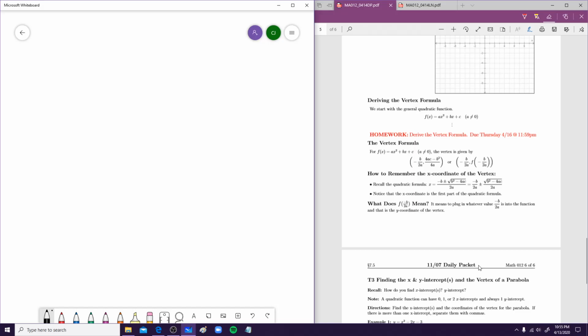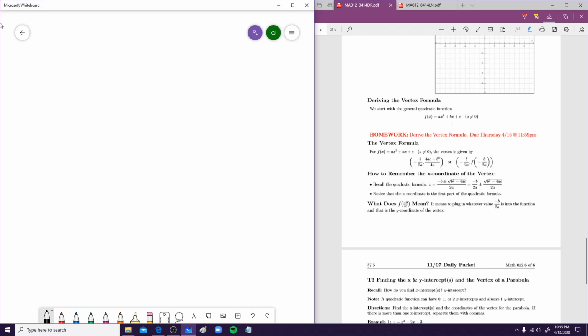So before we move on to the next two topics, I'm now going to talk about the notes in section 7.5. I strongly believe that you should learn where something comes from before we use it. Like the quadratic formula, I am going to derive the vertex formula for you guys. And as you can see with the big bold red, you will have to rewrite it yourself and then turn it in to me via Blackboard by Thursday before midnight, right?